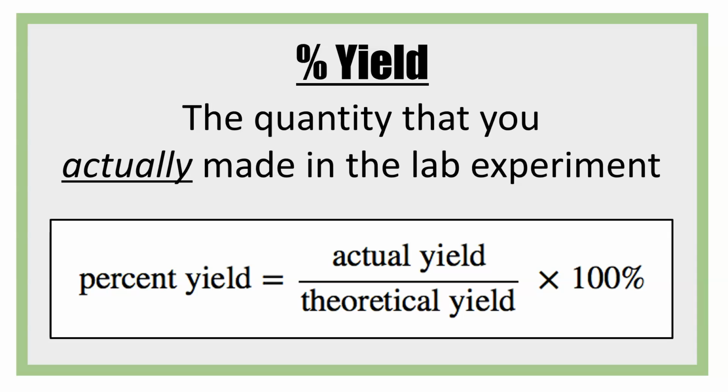Sometimes people will say, what's a good percent yield? And that just depends on the reaction. Some reactions are better than others. Some techniques are better than others. Some reactions, maybe a 95% yield is really good. Some reactions, maybe a 17% yield is really good. There's no way for you to know that without more background information.